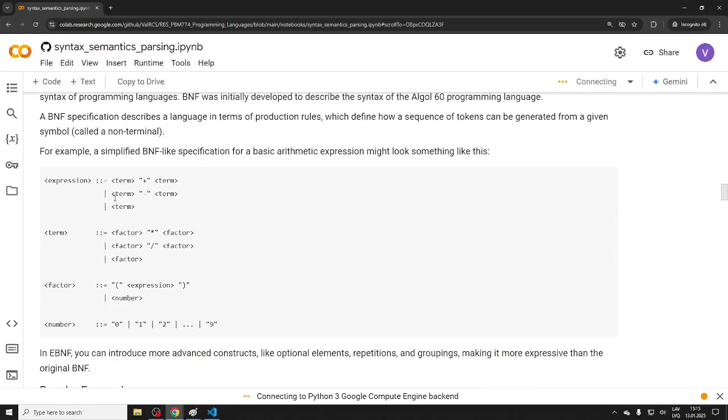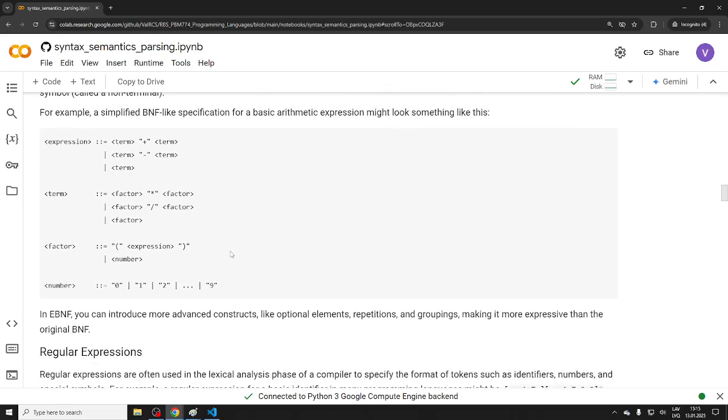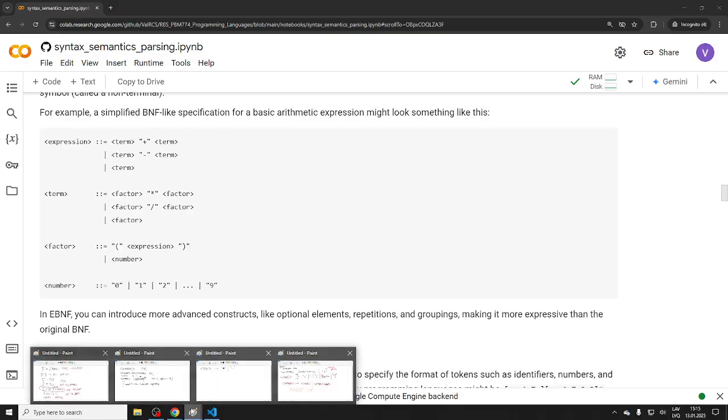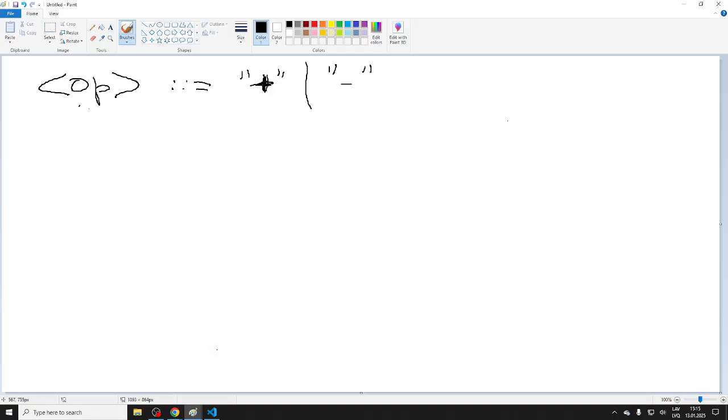So yeah, expression. We'll need to have a factor. This is actually full. So number, yeah, we have that. So an operator. So we come up with something called the terminal. I'll call this term.